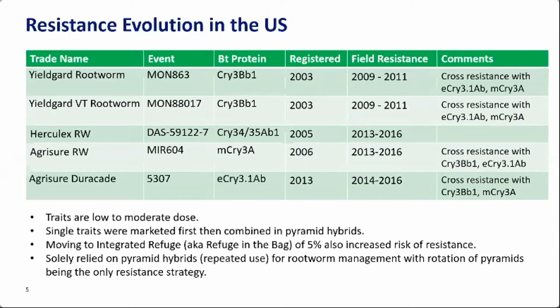So even if the population wasn't exposed to one or two of the proteins before, they could already overcome them simply because they were first exposed to one protein and overcame it. So it's not a matter of just switching proteins or hybrids over once you start to see resistance develop, because then it's just increasing the chance of resistance or them overcoming those hybrids too.